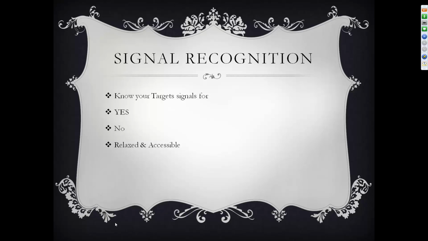So if you're in your state, then you can set up your target signal for yes, no, and are they relaxed and accessible, you know? So if you put that out there and you spend a few times getting to know the person, and obviously one of the things I see where people screw this up is they act like they could just walk up and in the first 30 seconds start in, you know, really doing something covert. Well, then that comes across as manipulative and condescending and just funny language.